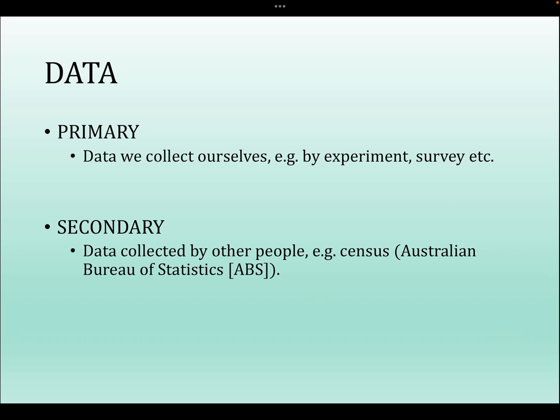So there are advantages of using secondary data because, for example, with the census, we have to look at the whole population, and if I had to collect the information as an individual, I would not be able to collect all the information from Australia. Therefore, we need to use the secondary data from the ABS, and you know that it is generally pretty reliable. All right. So for primary data, we might just go and collect certain information from a particular group of people. That's all.